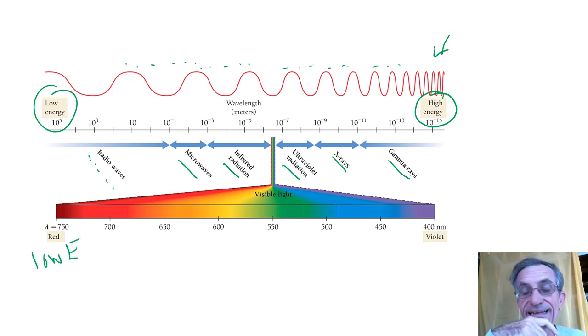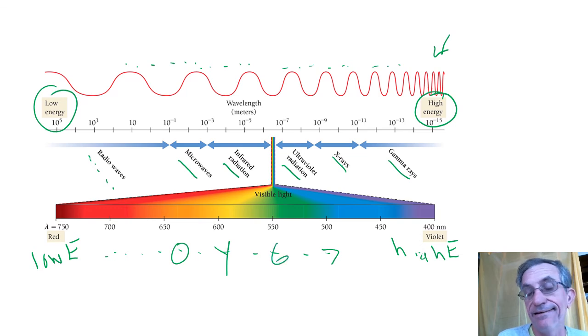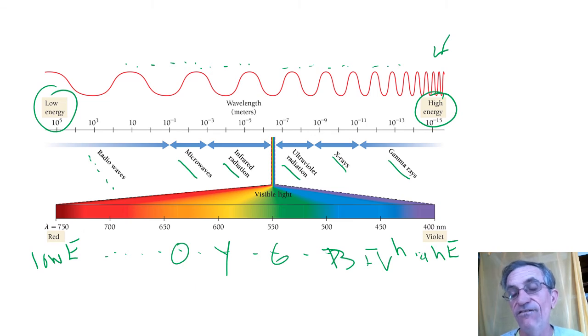Red light is the lowest kind of visible light, the lowest energy kind of visible light. When we move to the right, we're getting higher and higher energy. So the highest energy visible light is violet light, and everything else is in between. So red is the lowest, and then you go orange, yellow, green, all that Roy G. Biv business. When you get to the far right-hand side, violet is the highest energy. In violet light, the peaks are a little closer together. In red light, they're a little further spread out.